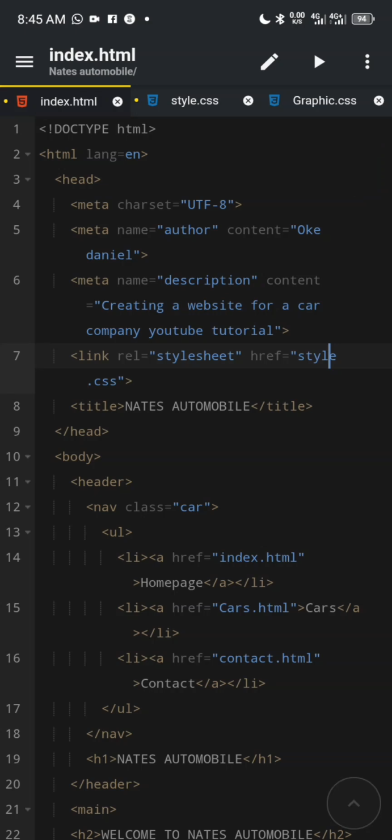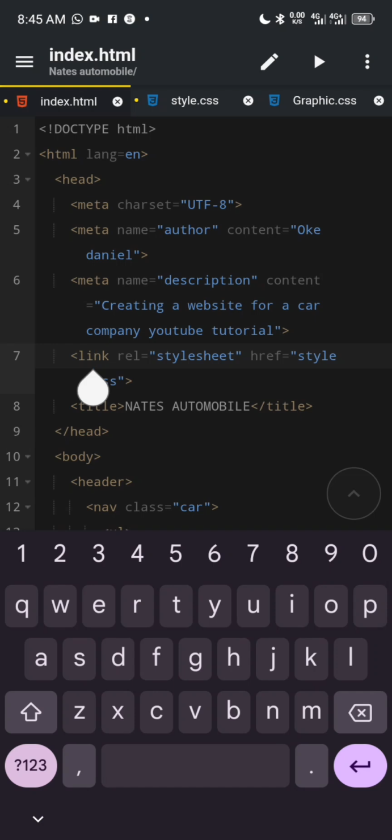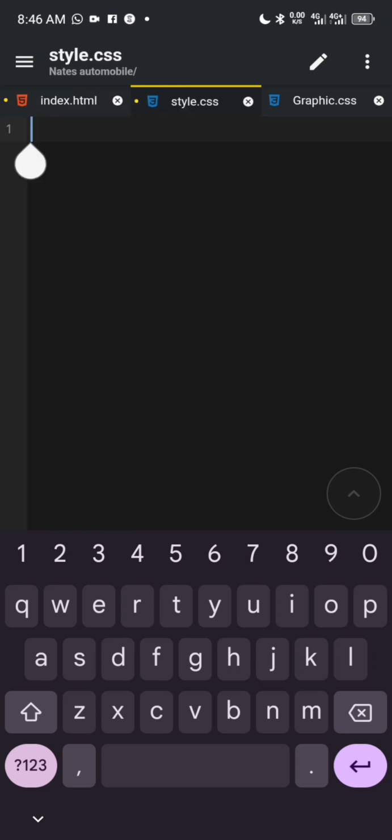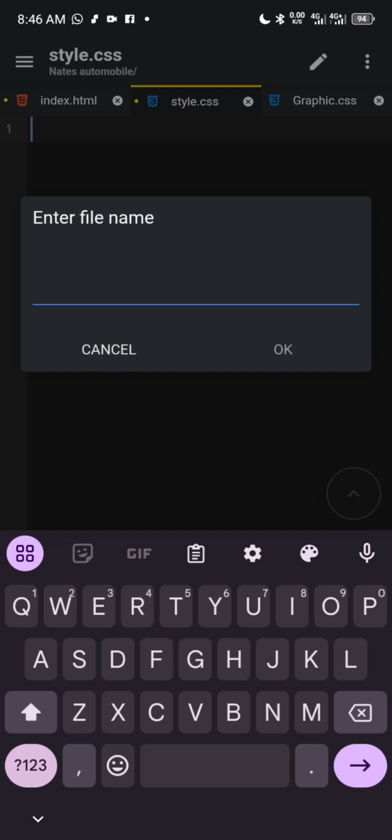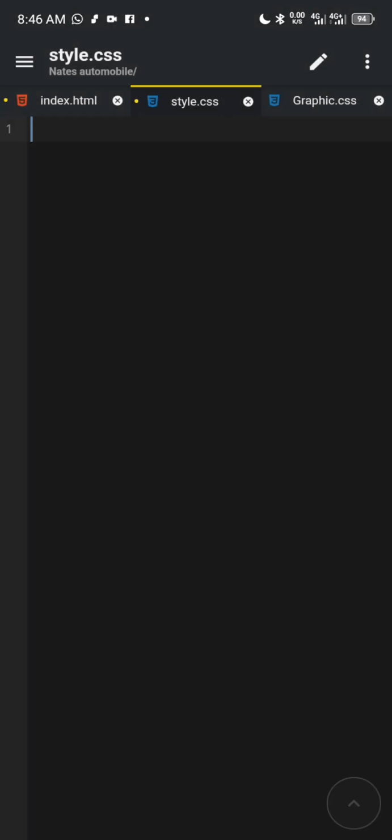Like you can see here, we have a link to a CSS we created in the first part of this series, and we created the link to a style sheet, and we named that style sheet style.css. So what we need to do now is to create a file called style.css, and as you can see here, I have the file already created here, and it's called style.css. If you haven't created yours, all you need to do now is to click on this 3 icon here and click on new file. Then you can input the name style.css here and click OK. So now I have it saved here.